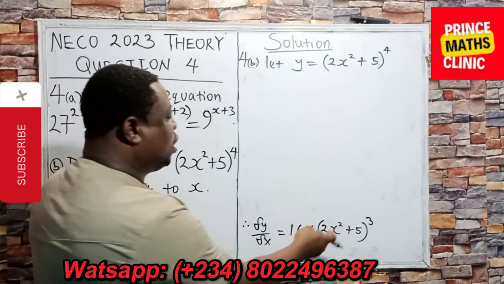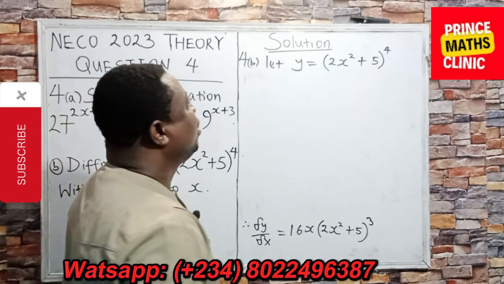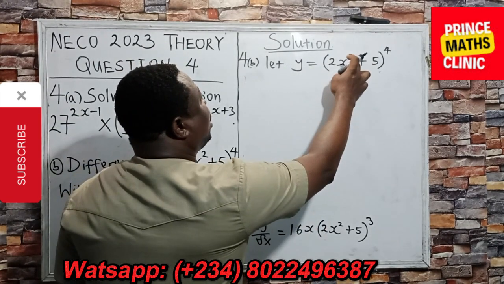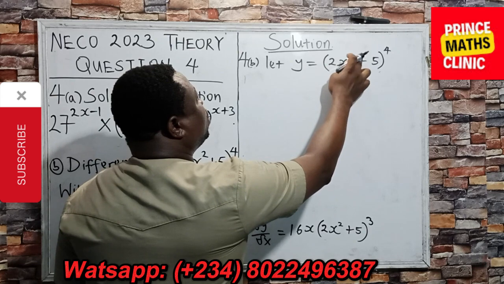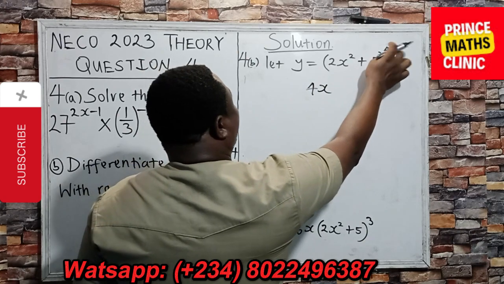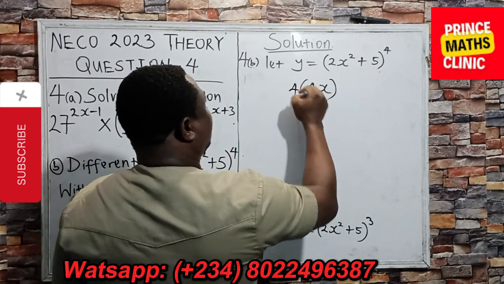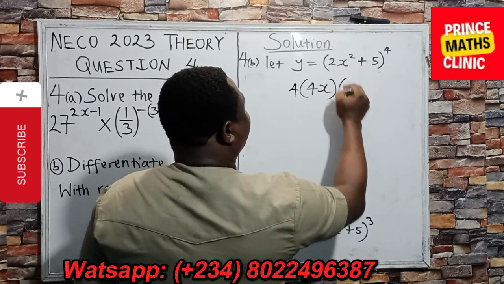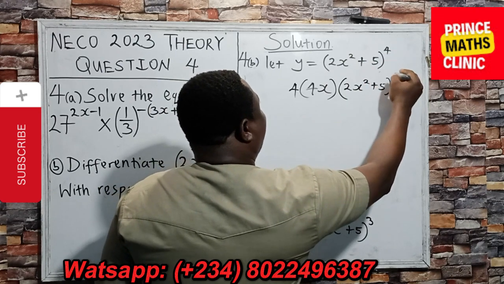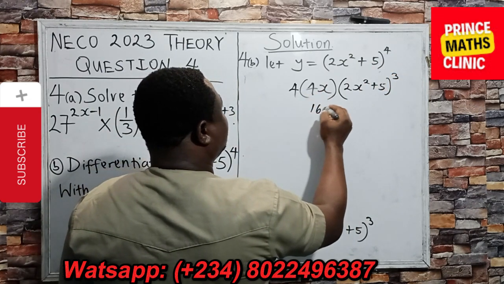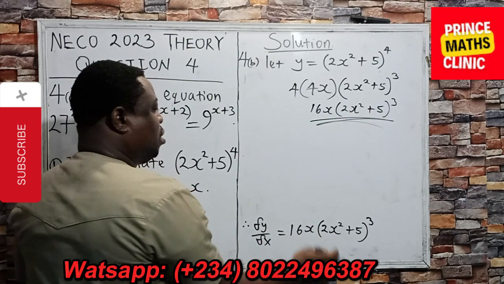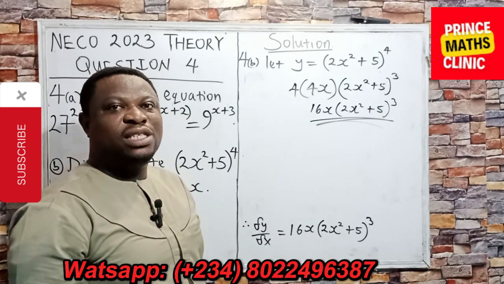I decided to leave only the results here, for us to compare. So what you need to do, if you see it in an objective exam, just take these two here, differentiate this part. If you differentiate here, what would you get? You will get 4x, right? Good. Then you take this 4, multiply this 4x. Then this power here, reduce it by 1. So rewrite everything you have here. When you reduce this by 1, this gives you 3. So 4 times 4 is 16x, times 2x squared plus 5, all to the power of 3. The same result, different approach.